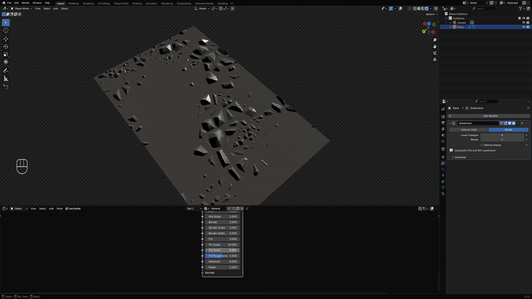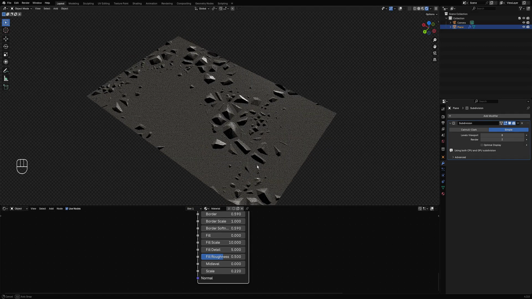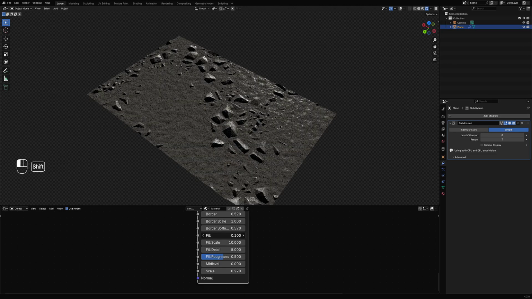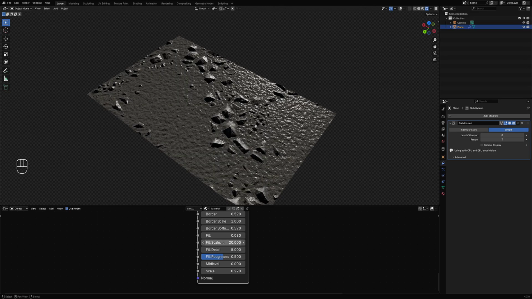Okay, so we have the fill next. The fill, of course, also uses the noise texture to create grunge on the ground. And as we increase this, you can see it roughens the ground. And we have the fill scale, which is the noise scale, actually.